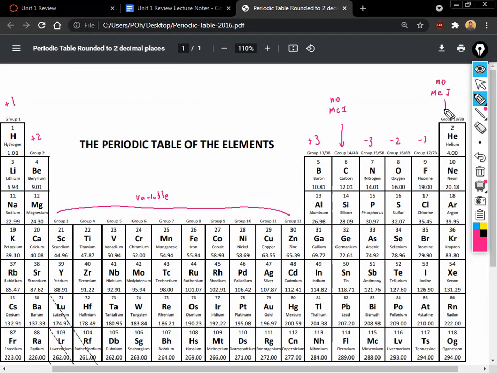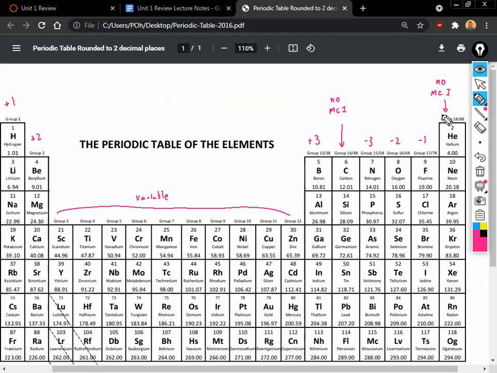Again, you have to memorize this for the exam. I will give you a periodic table, so you don't need to memorize where the elements are, but I'm not going to give you this pattern. So you're going to have to memorize this part right here. Okay, but not too bad. I memorize it as 1, 2, 3, none, 3, 2, 1, none.